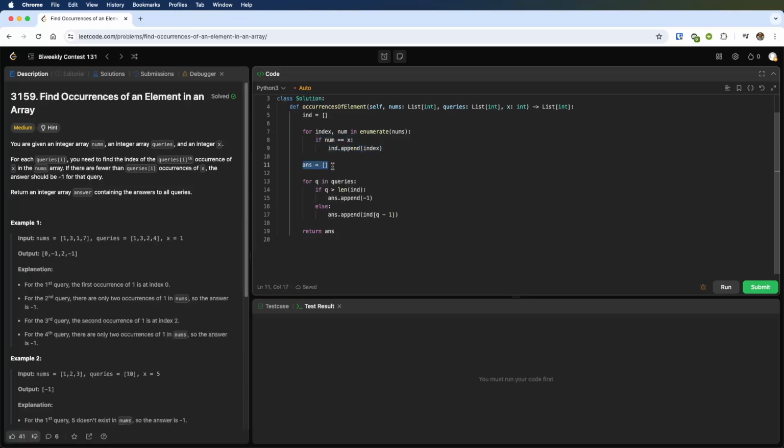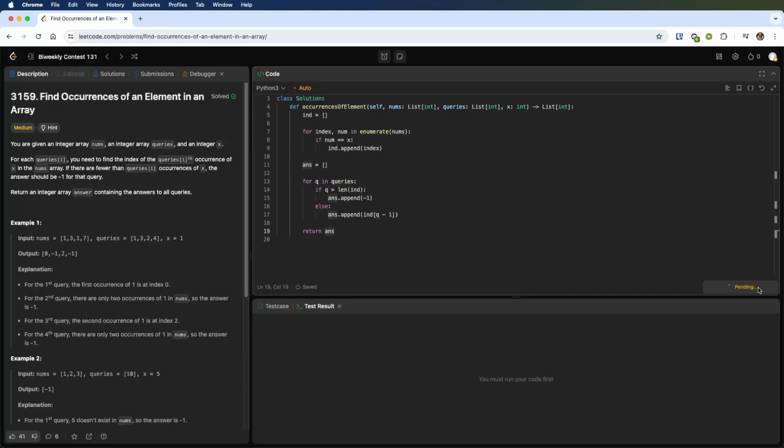Then the second array is going to be the array that we actually return as our answer. We're going to go through each query and check, if the occurrence that we're looking for is greater than the occurrences that actually happened, there's no way this can be a valid query. So what we do then is append -1 to that answer array. Otherwise, like we did before, we're going to take that Q value. Say, for example, we're looking for the second occurrence. We know that would occur at index 1 of this array of occurrences that we found. So we take that, we subtract 1, and we add that to our answer. Then at the end, we're going to return this final array that we generated.